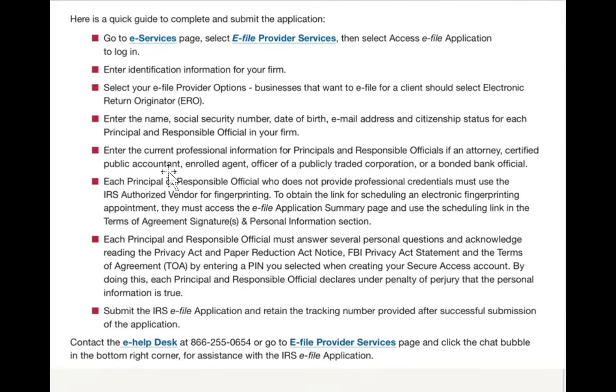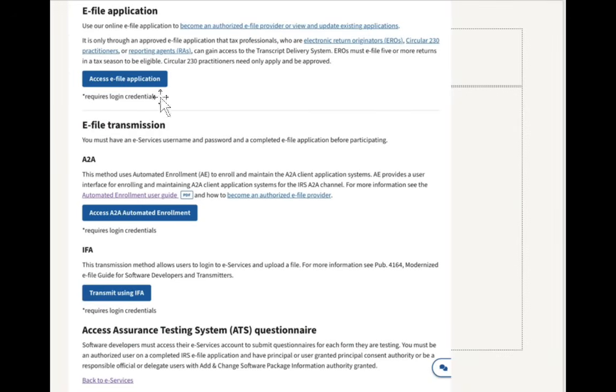So these are all the first required steps used to get approved for the e-file application. Again, on this link, you will see the e-file application, and once you are approved, these two channels which we discussed previously could be accessed on the same page, either using the A2A automated enrollment, or using the internet filing system as well.